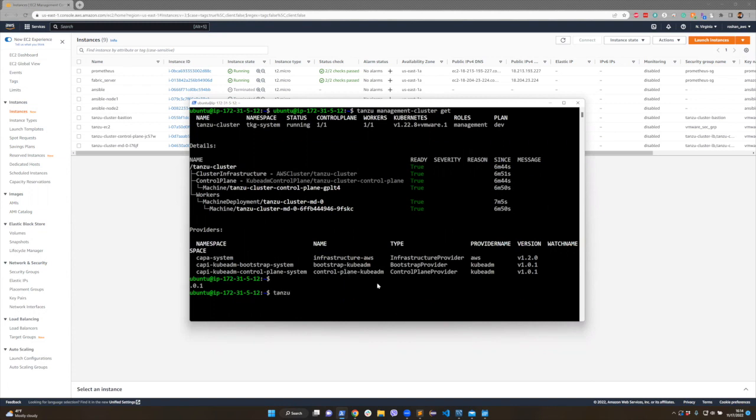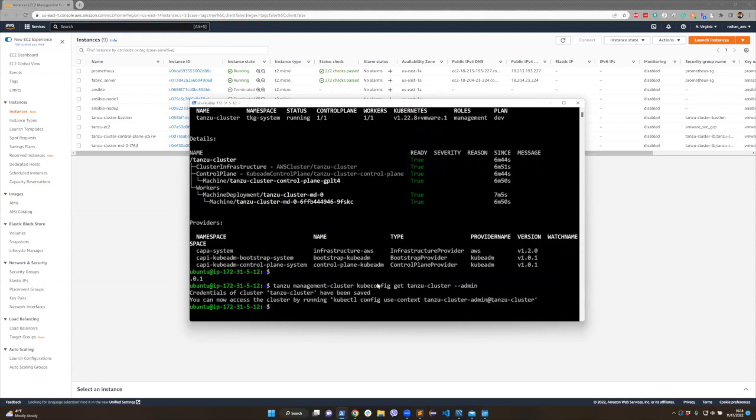So say Tanzu management cluster kubeconfig get. You need to use your management cluster name. For me, it's Tanzu cluster. So I'm going to say Tanzu cluster and then admin.